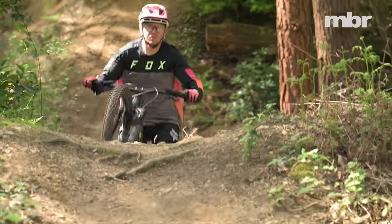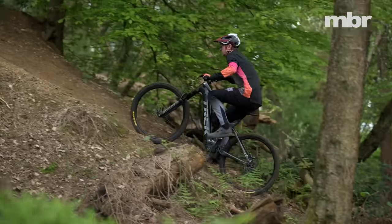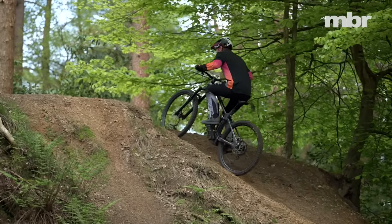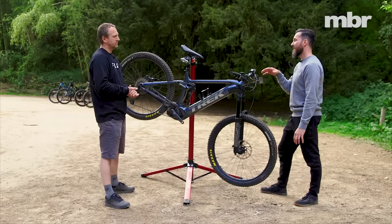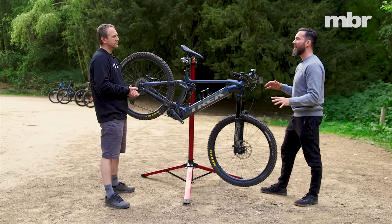It's definitely something to think about if you're thinking, I want a large, but I'm not quite sure whether I'm going to be able to ride it aggressively enough. So when I rode this bike with you and you had that setup, I remember saying to you, this bike's pretty much set up exactly how I'd have it.